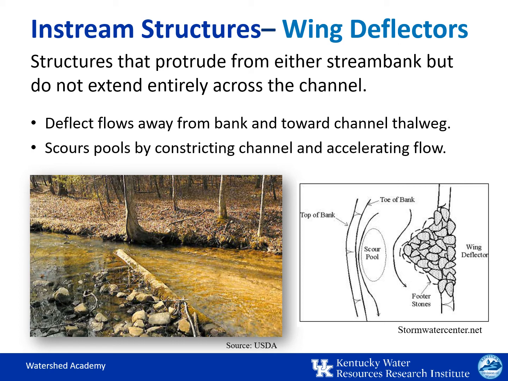These structures are meant to behave as an artificial bar, reducing stress on the banks by directing flows towards the thalweg, the area of the lowest bed elevation in the stream. They enhance habitat by creating scour pools. They can be installed as single structures or in an alternating series or opposite each other in what's known as a double wing deflector. Deflectors placed in sand streams may settle out or fail due to erosion, so they should not be recommended in those areas.